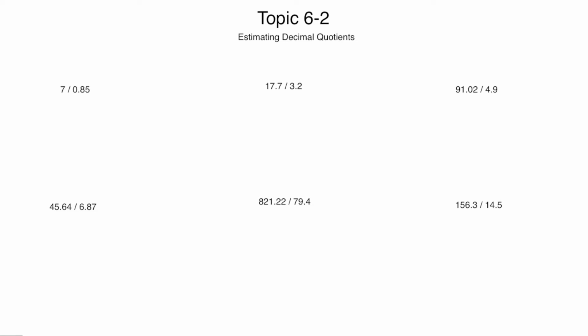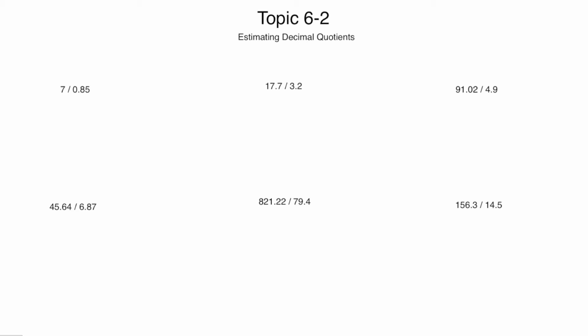Okay, in topic 6-2, we're going to learn how to estimate decimals with quotients, which is pretty much the same as estimating quotients like you did in topic 5. You have to use compatible numbers. So go ahead and push pause and write these 3 problems down, and then we'll go from there.